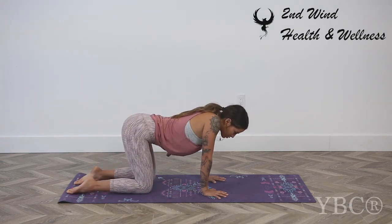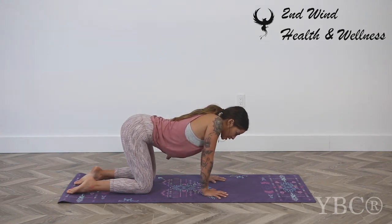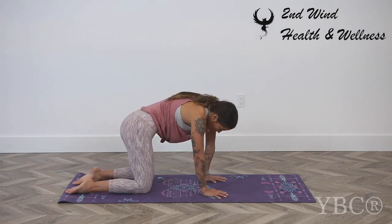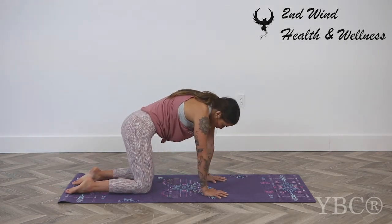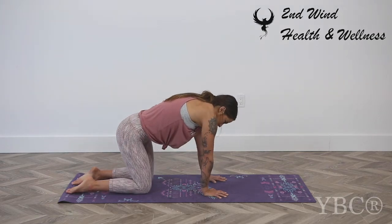Lower the chest down towards the mat, but keep your arms long. Then send the chest out to the right, up towards the sky with the upper back, and then chest goes out to the left and lower down. So we're barrel rolling the chest, going kind of slow. Here we want to be intentional with our movement, so go a little slower than you want to go.